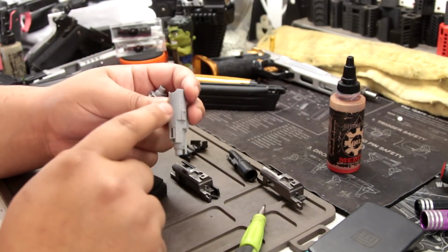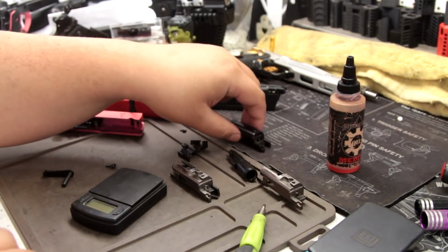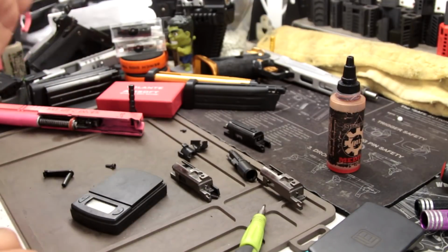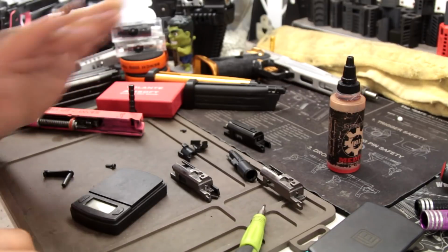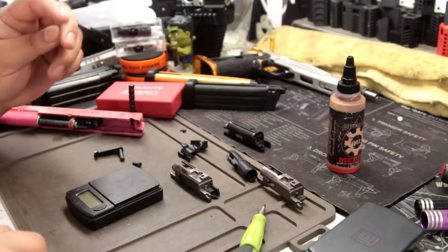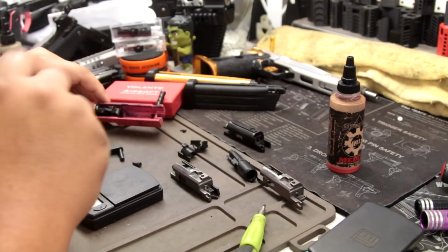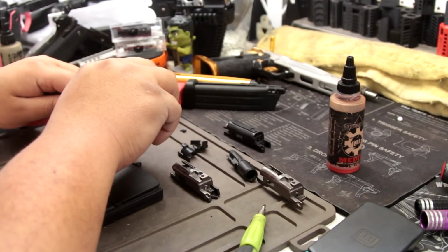Okay, so mini rant. I love AIP, but their new loading nozzles are on my shit list. I won't buy them. I won't touch them. And any store that sells them or pushes them to you, most stores really don't know what they're doing, to be honest. They're just trying to sell shit. But anyway, let's move on.